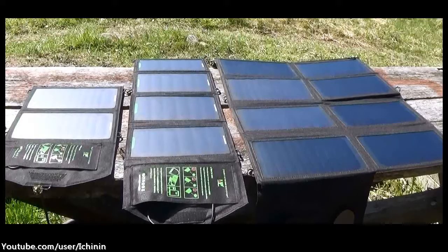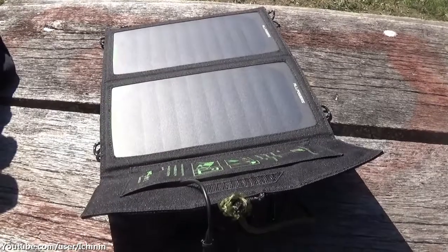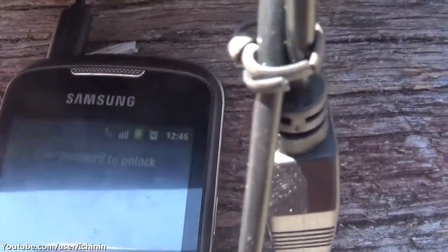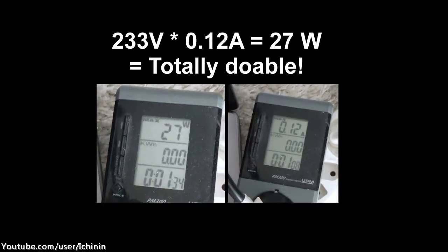I recently bought three types from China, ranging from 20 to 70 euros, and tested them. A 10-watt and an 18-watt panel for charging USB devices like mobile phones, and a 40-watt for USB devices, laptops and a 24-volt car battery. They each live up to charging USB devices with no problems, and while charging a laptop does not require much effect, about 37 watts, only one had this option.